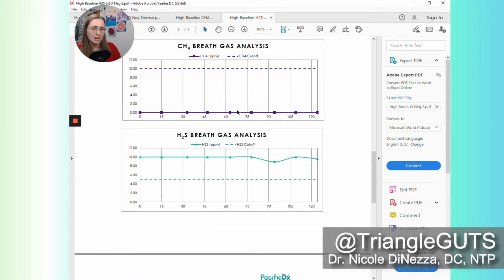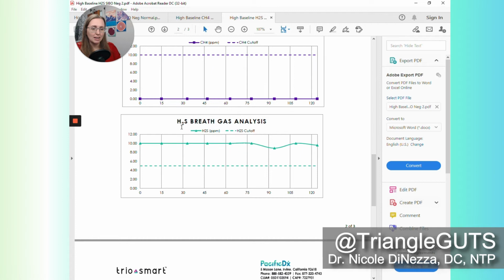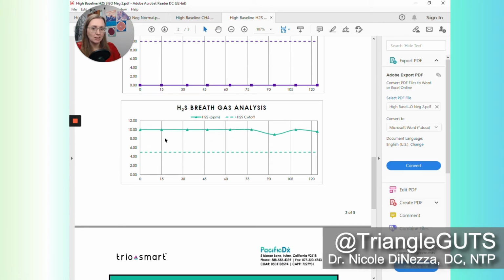Then you can see methane is nada mucho, so that's fine. And then we see another good example of an elevated hydrogen sulfide baseline, and it persists and is high throughout the whole test. It takes a little tiny dip at the 90-minute mark, and then it goes right back up. This is colonic hydrogen sulfide overgrowth, if I ever did see it. This is not going to be small intestinal bacterial overgrowth with hydrogen sulfide necessarily.